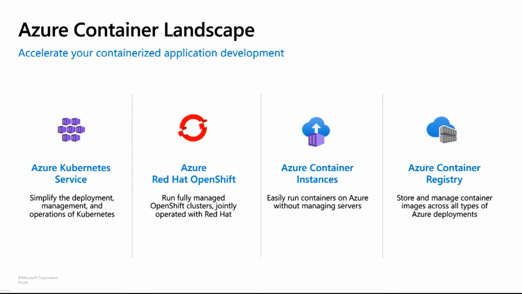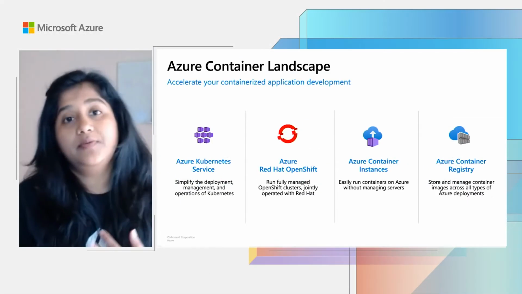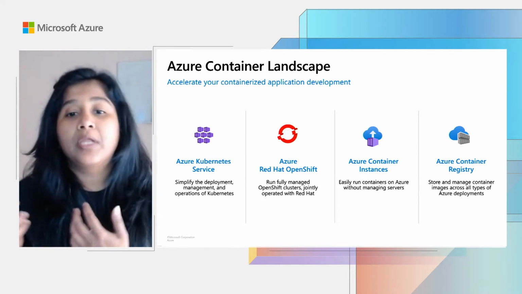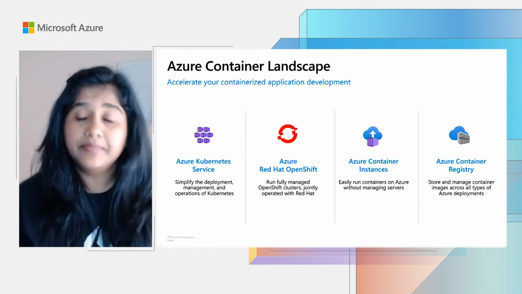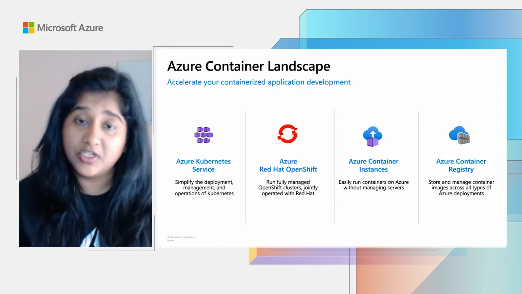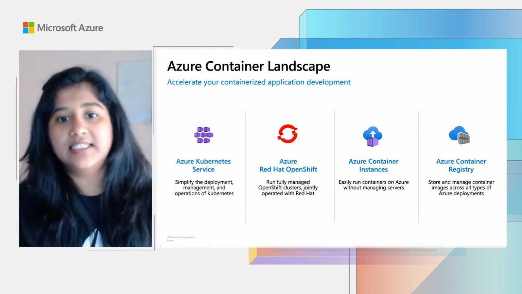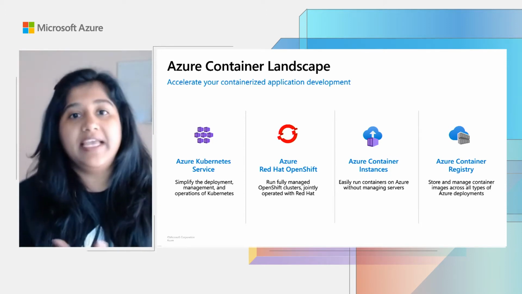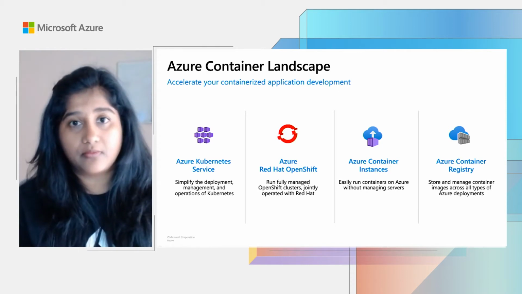Azure offers you a number of different ways for you to run these container-based applications, including Azure Kubernetes Service, Azure Red Hat OpenShift, as well as Azure Container Instances. AKS automates the deployment, management, and operations of the Kubernetes control plane and simplifies cluster management, upgrade, and scaling. ARO offers these fully managed functionality with Red Hat OpenShift, and Azure Container Instances allows you to elastically burst to virtual nodes in your AKS clusters.